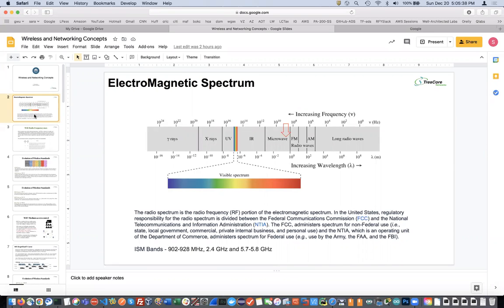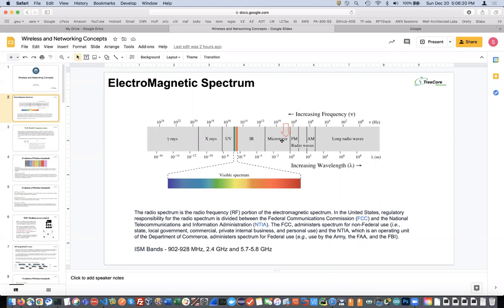As you all might already know, the electromagnetic spectrum is classified by wavelength into radio waves, microwave, infrared, ultraviolet, X-rays, and gamma rays. In the middle there is a visible spectrum, the things that we can see. We don't have to go deep into all these. The radio frequency portion within this electromagnetic spectrum is the one that we are going to concentrate on.